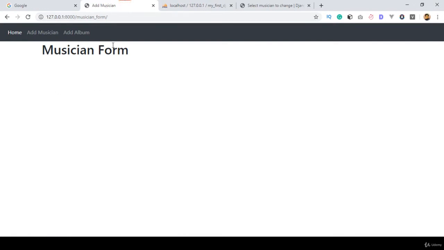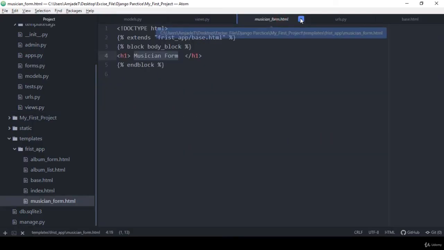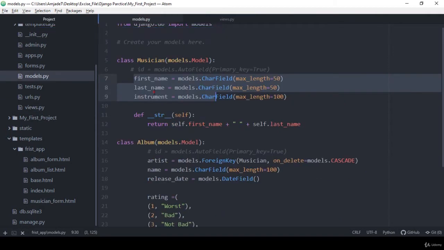So here I want to load all our musician form data. If you want to add that form data, right now we don't need everything here, so I just remove it. Okay, so that is our model. In this model, I have already defined the 3 fields. So now I want to work on our form. That means here I want to load all our musician form data.